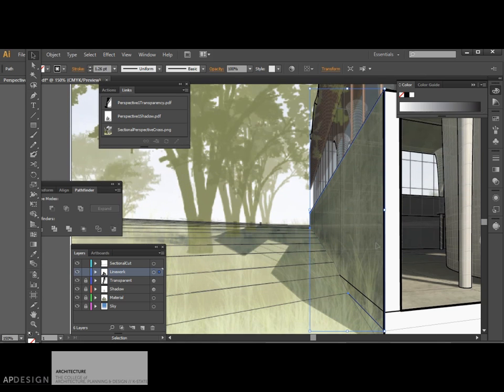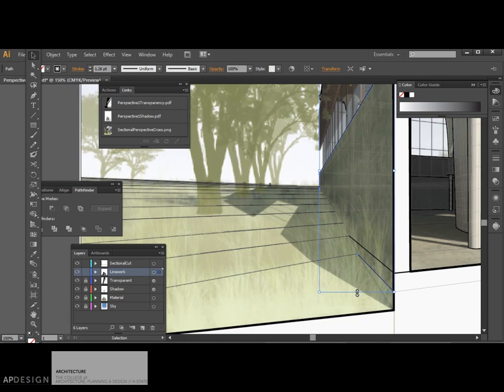And just to keep this kind of illusion going, I'm going to get rid of these lines, this idea that the grass is there is, I think, important.